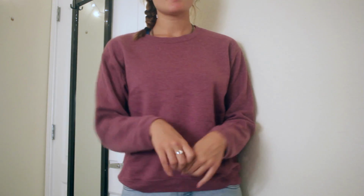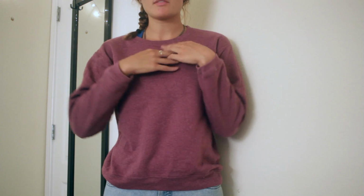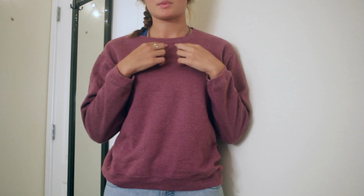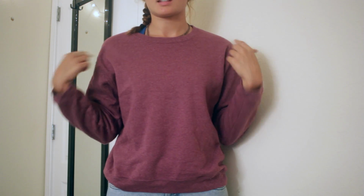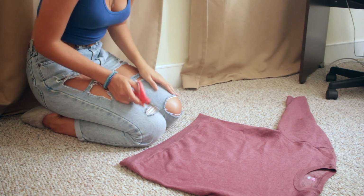I'm not sure. Do I want to make another cropped crew neck? Do I want to just make it a loungy shirt? Do I want to combine maybe both? Because I really just wanted a loungy top. I just want to cut the neck off so that it's kind of like off the shoulder. I don't really know. Like I said, I'm winging this. What are we gonna do?